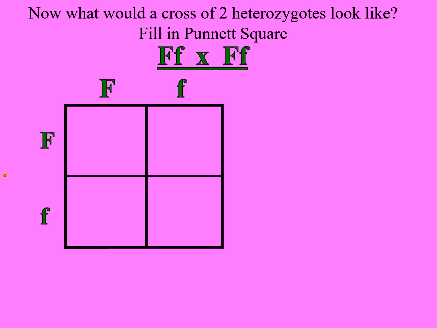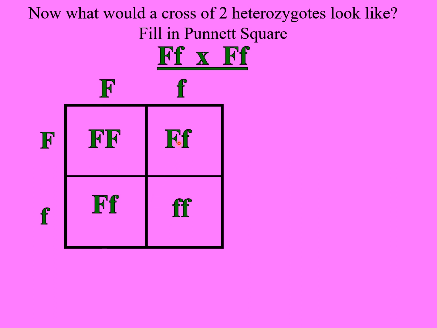Okay, so let's run this through. If you did your cross properly, you bring capital F down, capital F over, capital F down, lowercase f over, capital F over, lowercase f down, lowercase f over. It doesn't really matter which one goes first in this case, but again, always put the capital letters first. But notice what's happening. Here we have a different outcome. The number of kids that potentially have freckles has changed. This child would have freckles, so would this child, and so would this child, whereas this child would have no freckles.